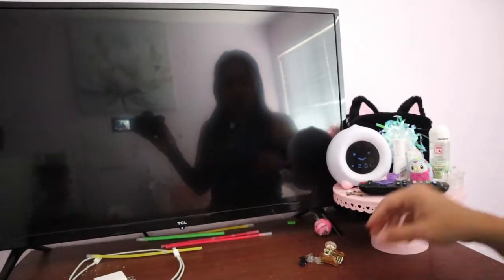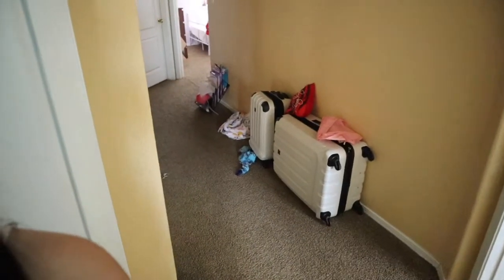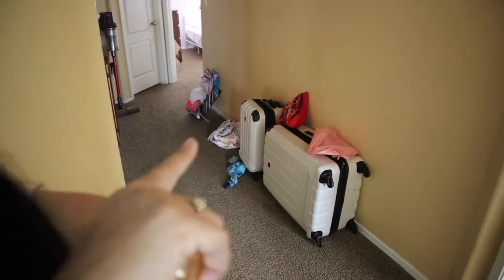And I put her controller there. I need to take this to my room, the charger to the iPad. I left it there because she's the one that usually uses it. And we have, don't be fooled, guys, I'm going to show you right now. So I need to do the boys' bedroom next, but look at that. Yep. There's that. I have to go through all those papers. That's why I took it out, because I've been like, okay, I'm going to check them every time I clean her room, but since I leave them in there, I forget.